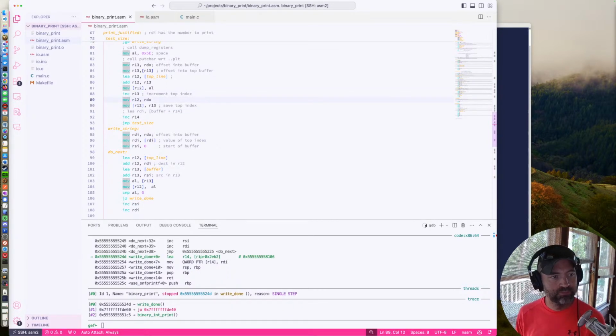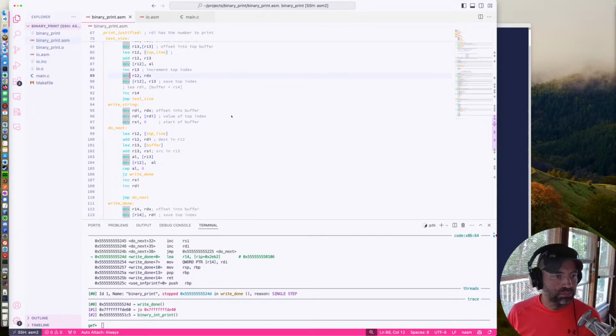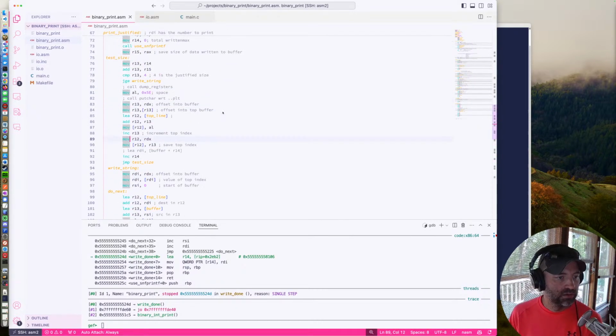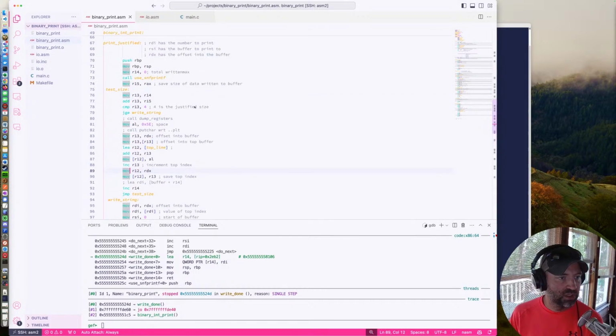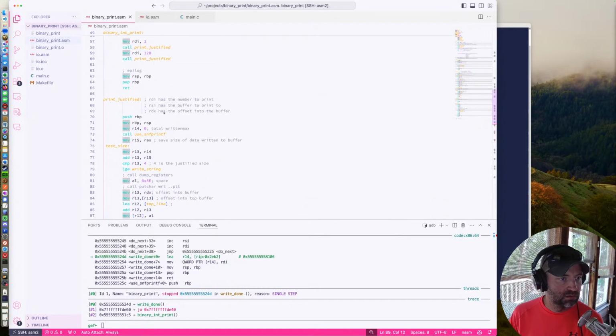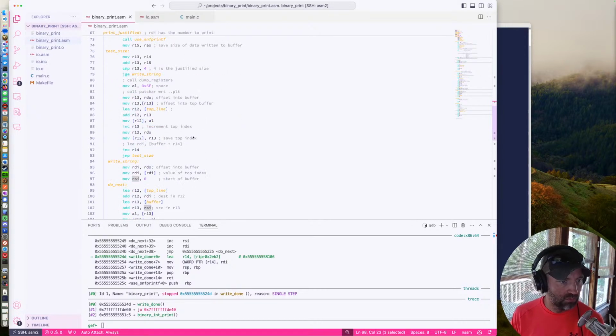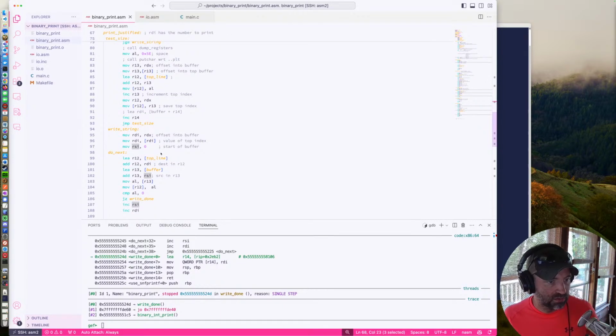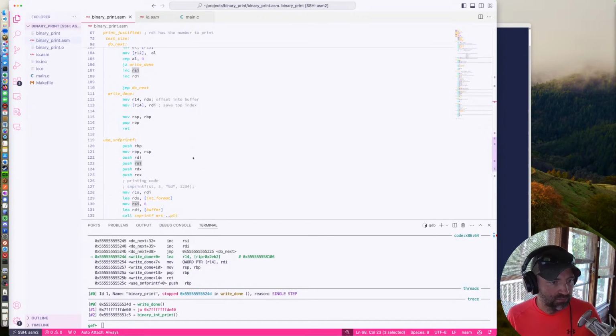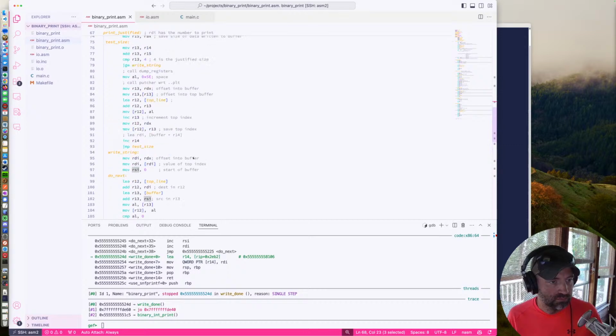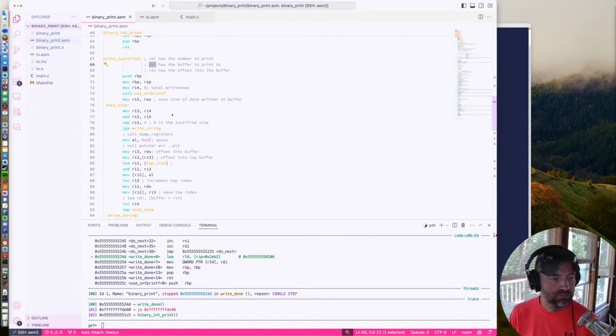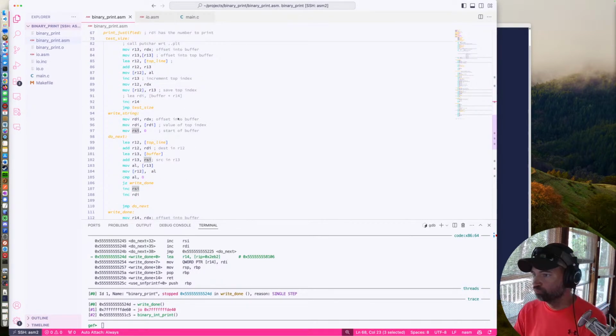Okay. And then when it says top line, that should be RSI. I did use RSI. Okay, so where should we move it?